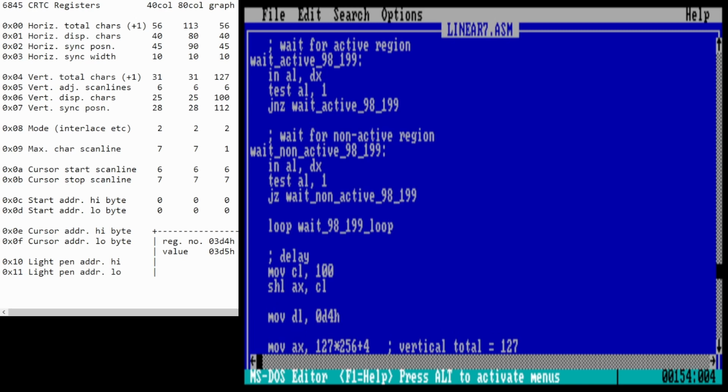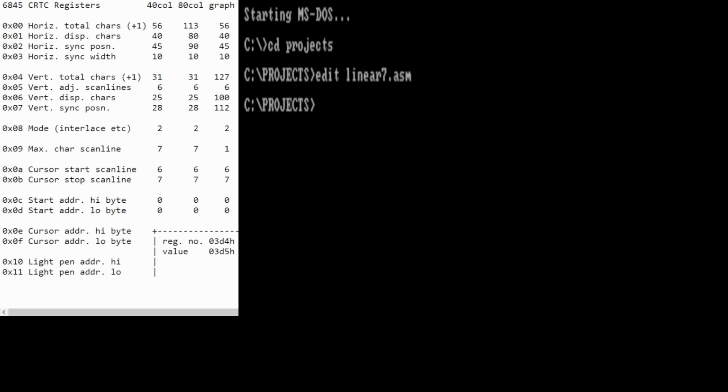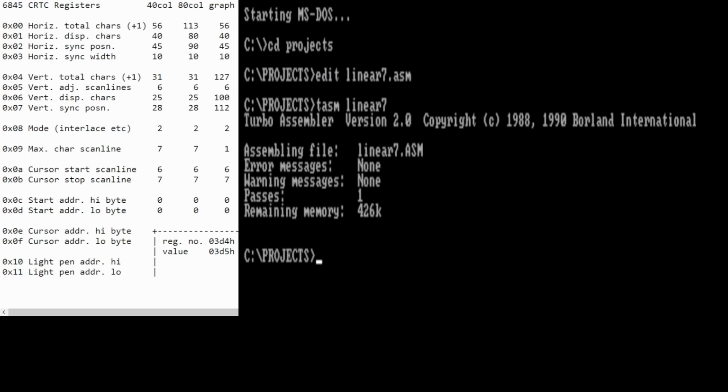Now each scan line on the screen is 304 CPU cycles, and so this is going to give me a delay just over 1 scan line. So I'll either be in scan line 200 or perhaps even 201 when this finishes, and that's certainly going to be adequate. Now there are other ways of doing this. You could use a multiplication instruction, for example, but I don't really care about portability here. This entire project is going to be very timing sensitive, and so it doesn't matter too much how we do this. So let's assemble this, and we'll run it on some genuine hardware to see if it's now actually performing the way we expect.